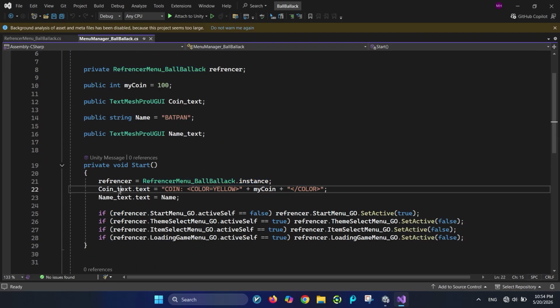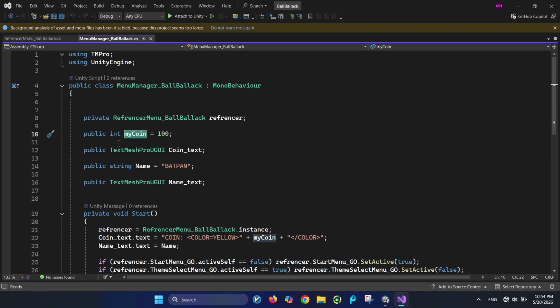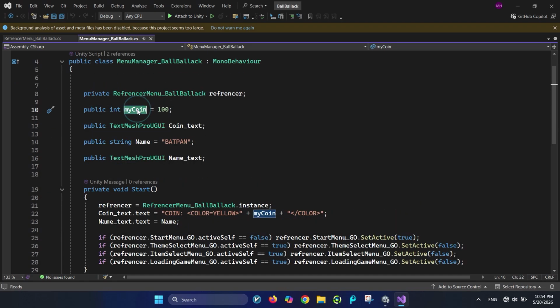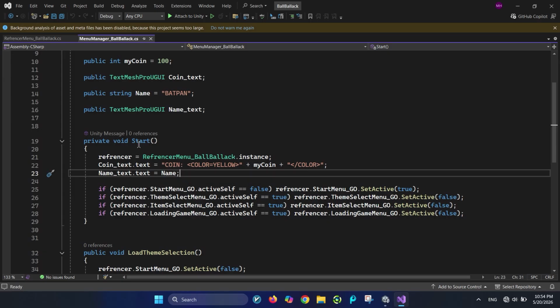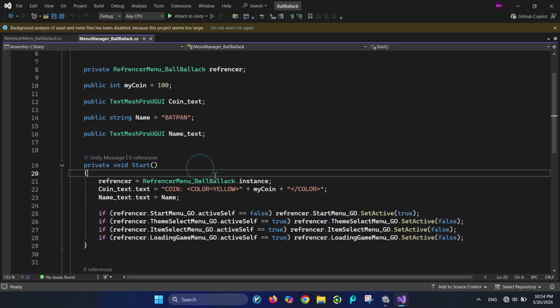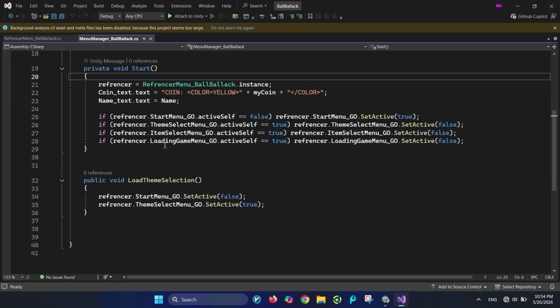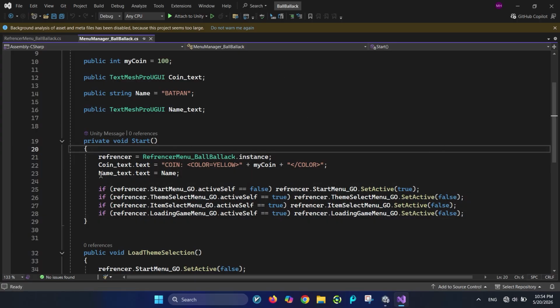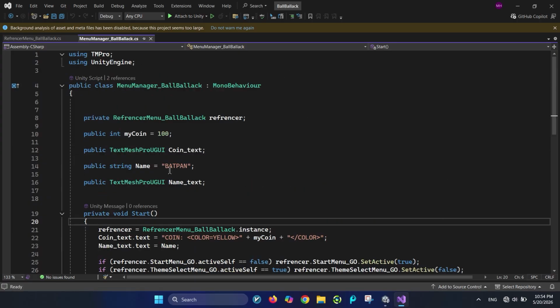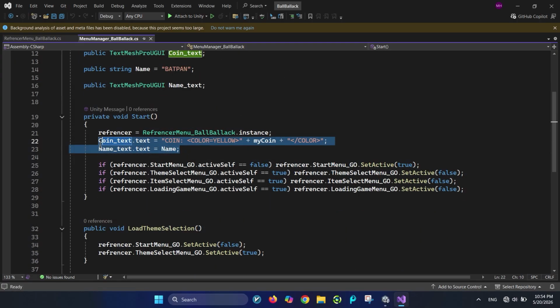Then I set my coin text. I get my coin from behind the class, so I have it preset here, but I have to change these codes to take values from the server or anywhere and then set it. But these are the things that I have set up for the single player game, which is going to be changed in the upcoming weeks. I'm waiting for the other guys to make that server thing so I can connect this game to the server. And yeah, I get it. I just set the values.